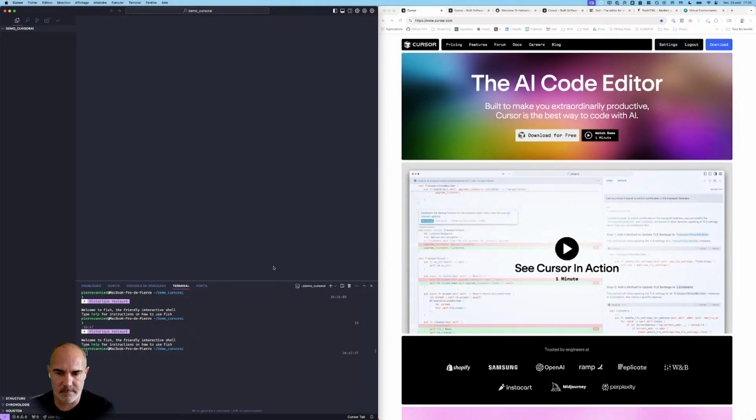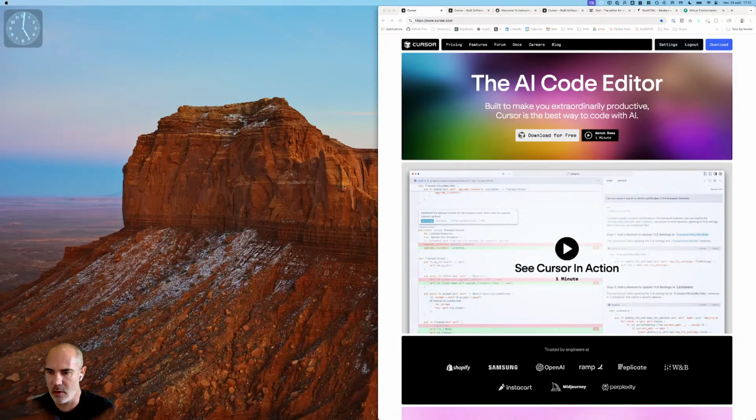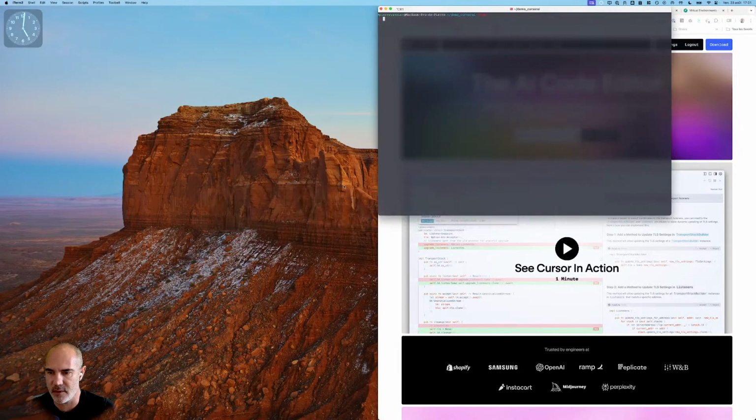And recently, a couple of months ago, I came across this new code editor called CursorAI, and I've played with it and developed with it for a couple of months now. I'd like to show you around how it looks, and also some tips and tricks and best practices.